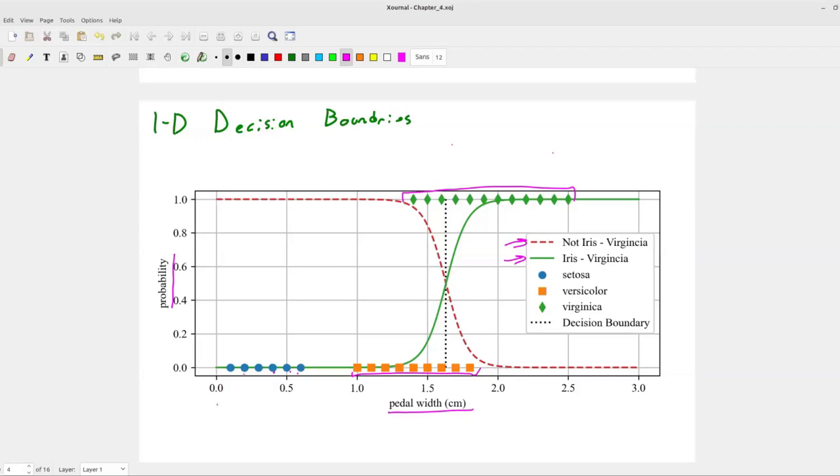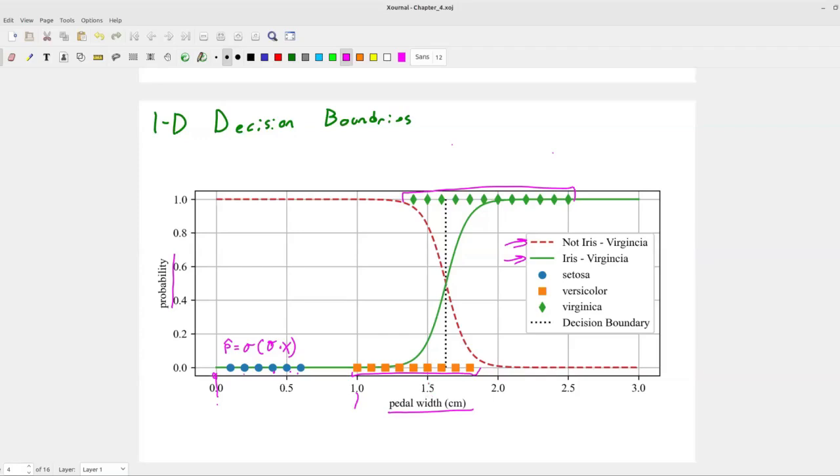As I feed into my iris Virginica equation, that's p hat is equal to the sigmoid of our theta value, so that's what's been learned through gradient descent, times x. And so if I feed into that 0, the probability out is going to give me 0. And now as I move to the right, if I feed in 1, the probability is still going to give me 0, because it's way off to the left of my logistic function.